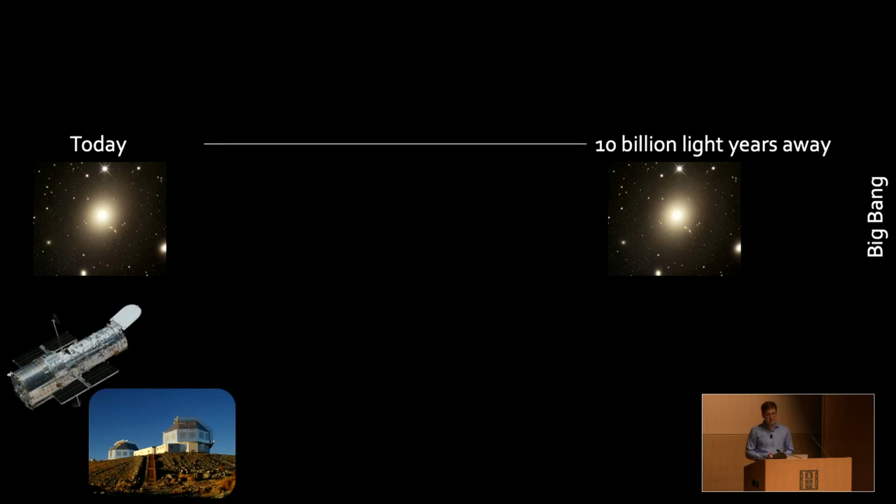Now, you might be wondering how we can actually look 10 billion years into the past to answer questions like this. And here, astronomers are really helped out by the fact that telescopes are really like time machines. So when we look at an object that's 10 billion light years away, we're seeing it as it was 10 billion years in the past. And that's just because of the amount of time that it's taken for the light to travel to us.